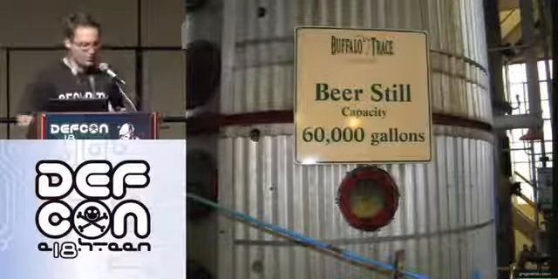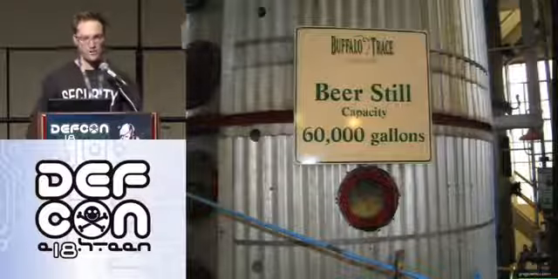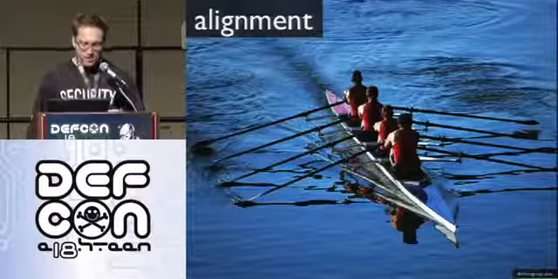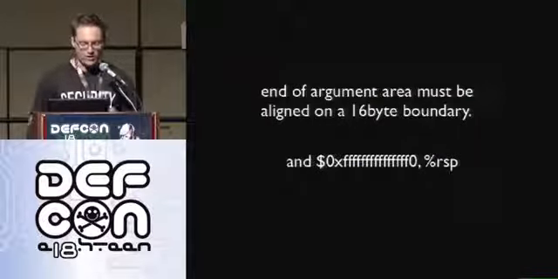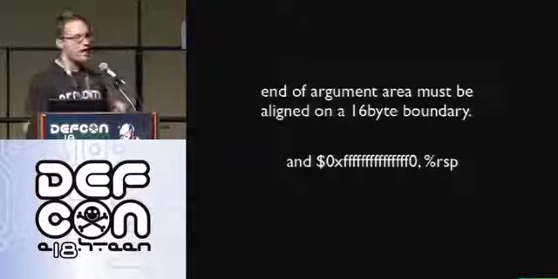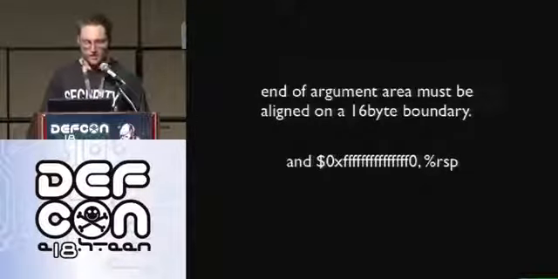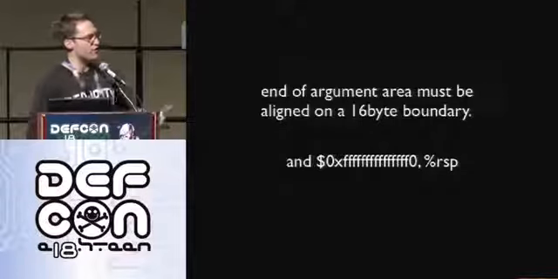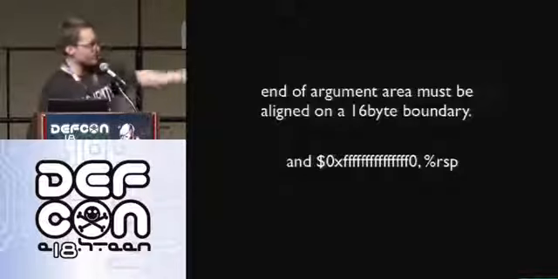So instead of actually reading all this stuff, we can just distill it down into the main things we need to actually accomplish the function hooking that I'm going to describe shortly. So the first thing we need to worry about is alignment. And all that we really care about for alignment in this talk with function hooking is that the end of the argument area before you call a function has to be aligned on a 16-byte boundary. So the way this is usually accomplished is either the compiler will generate code that never misaligns the stack, or you'll see instructions like this.